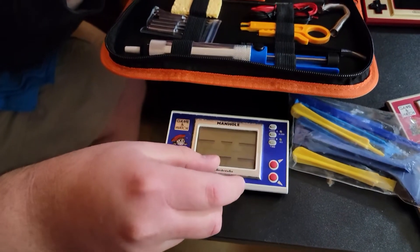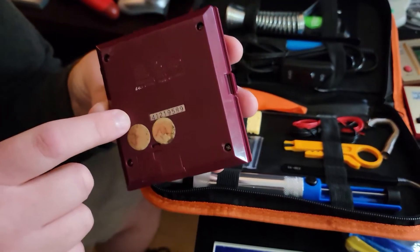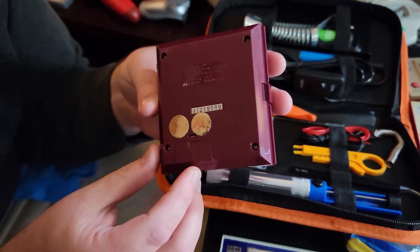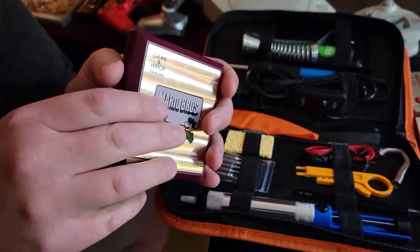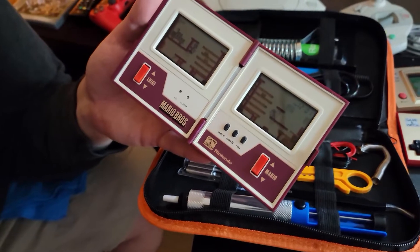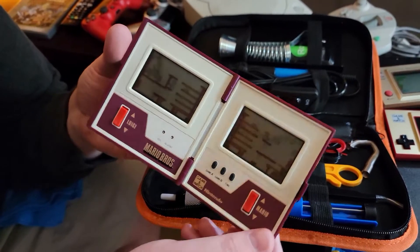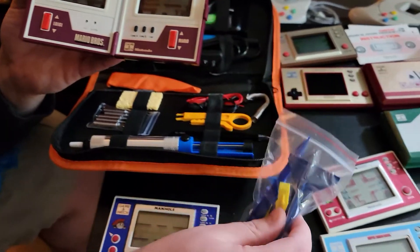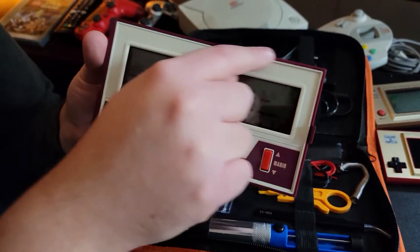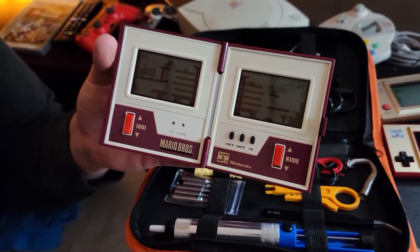Another reason I wanted to pause on Mario Brothers is that this part — you have two halves to this. To access the left side, you use your mini screwdriver set, remove these four screws, and once you do that this front part pops out. That would allow you to gain access to the screen and replace the parts inside. Now this side — you might look at it and say there's no screws on here, how do I get to that? That's where the spudger tool comes into play. You use the spudgers to maneuver it in there and this part on the right side of this particular multi-screen series simply pops off. Once you do that, you can gain access to the screen elements.